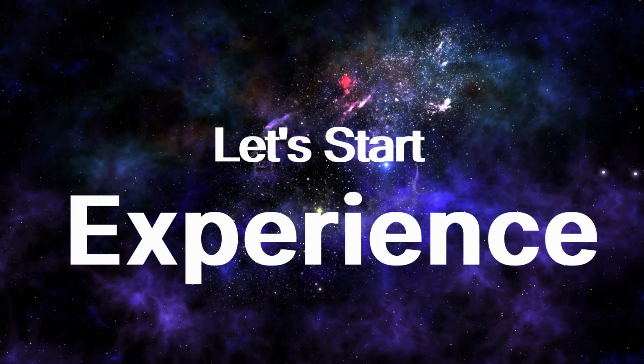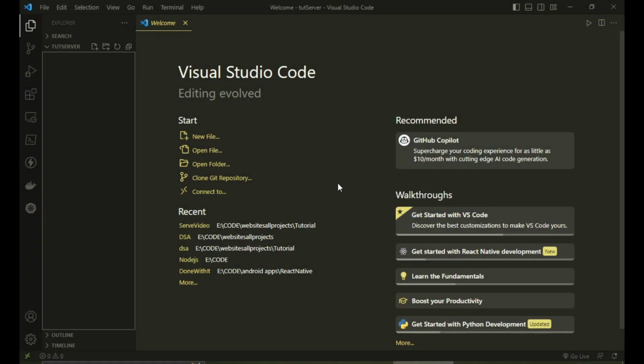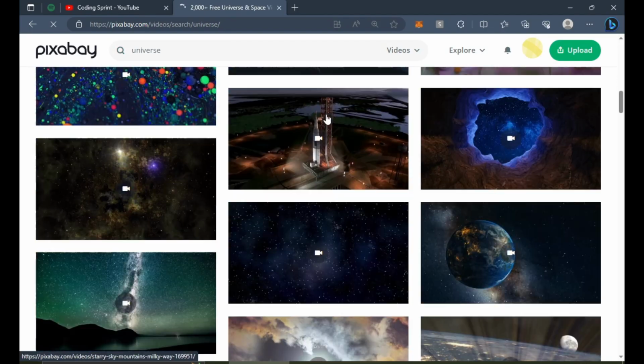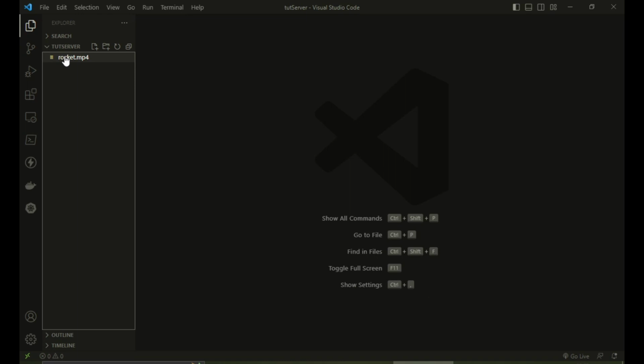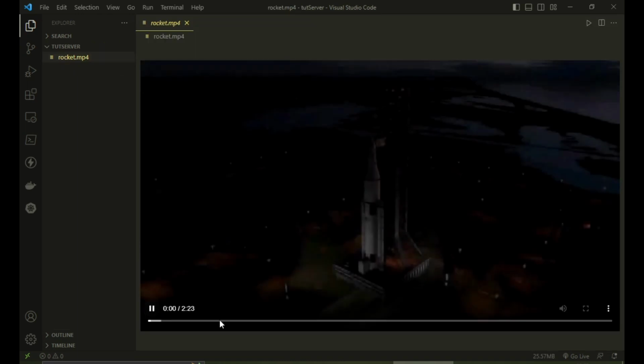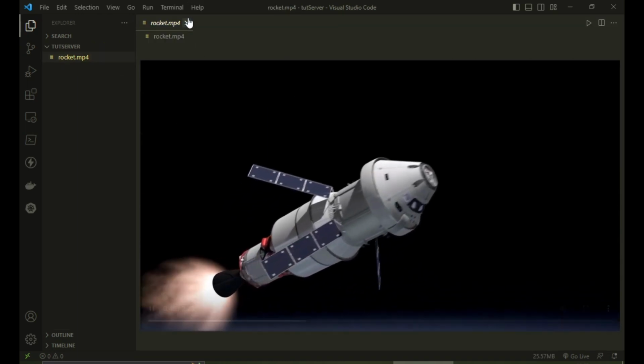So let's get started. This is the empty folder that we got, and we are going to throw all our stuff into this folder. First of all, we need to throw in a video so that we can check our example. To get the video, and boom, this is the video. Let me open this. This is how the video looks. Yeah, let me close this.